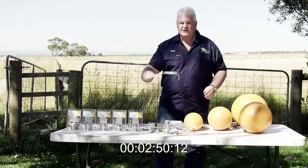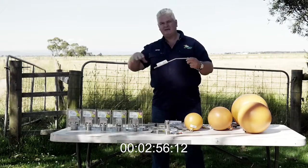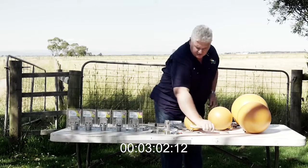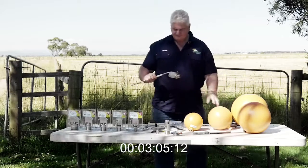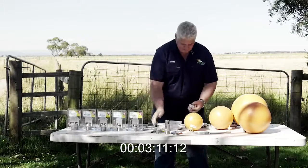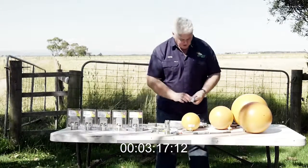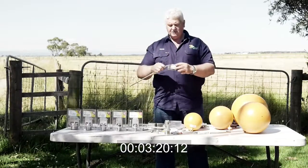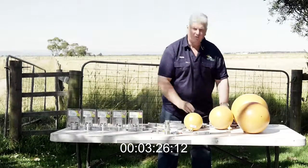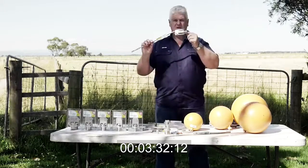We also do a bent 300mm arm. These arms are bent so that if you're sitting on the end of a trough coming in and down under a cover, you screw the float directly on the end and it sits in under the cover. In that instance you will need a deflector. The deflector clamps onto our valve — it's a piece of stainless steel formed to suit the valve with a hose clamp. It slides on top so you can put it on with the valve already fitted into the trough, slides down, you put the hose clamp on, and that stops the water from spraying. Because our valve is side-discharge, the water comes out a bit like butterfly wings, so with that clamp on, it stops all that.